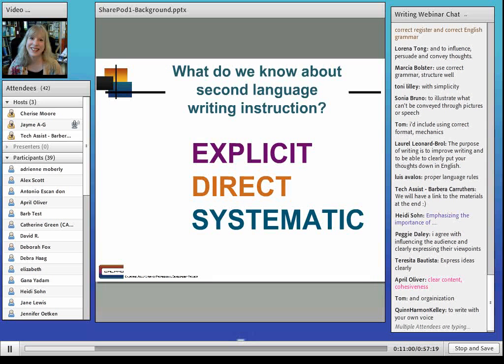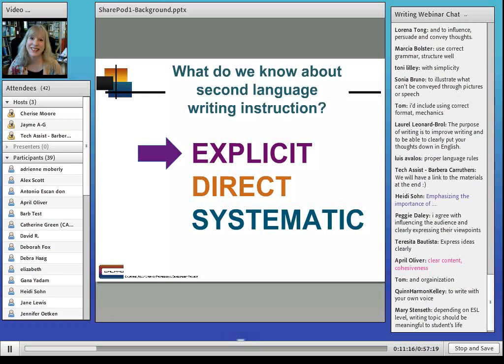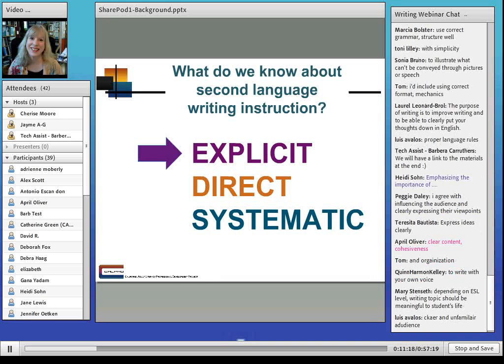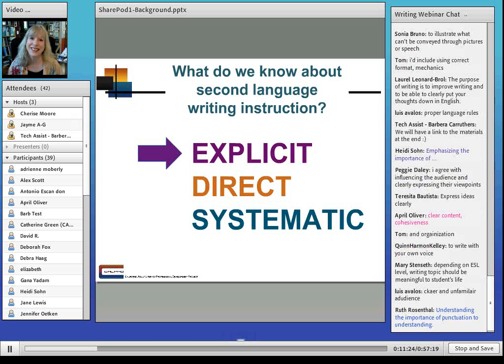So what the second language writing instruction research tells us is that writing instruction needs to be explicit, meaning that we are specifically targeting writing. We're not saying we're going to write some sentences about this grammar structure, or we're going to write our dialogue out after we've said it. No, this is about explicit instruction in writing, so that we are saying now you are really focusing on your writing skills. And then it's also direct in that we are giving them direct instruction in the strategies they need.